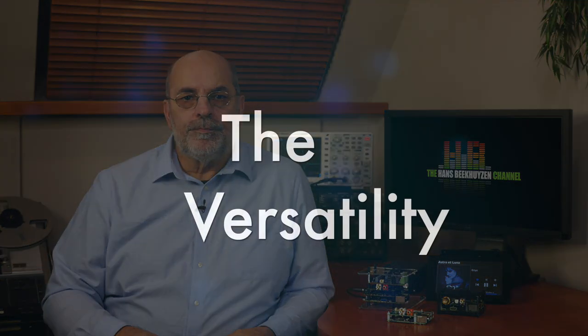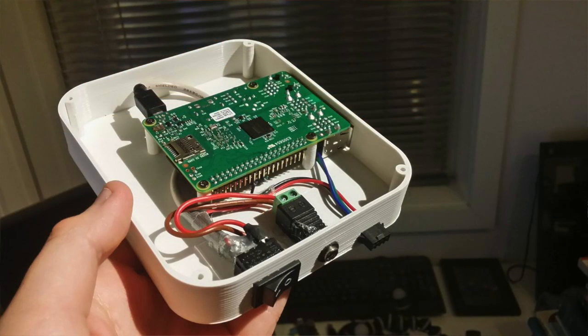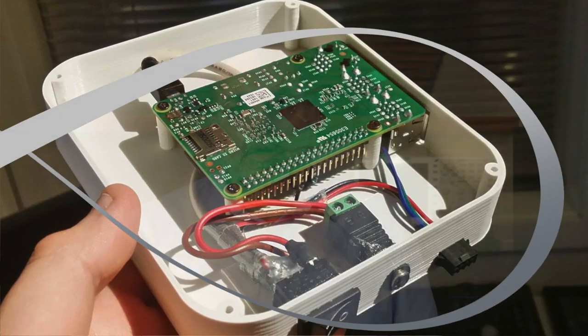Of course, to some, putting a Raspberry Pi player together is just fun. To others, the apparently low price does it. A remark I frequently hear is, I use a 30 euro credit card sized computer for my music. You know better now, although some MacGyver types might be able to spare a bit by making their own housing and power supply. Then it's not about the money, but about being a happy DIYer.